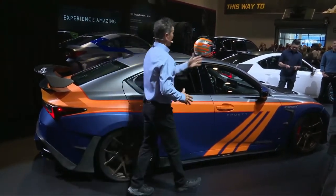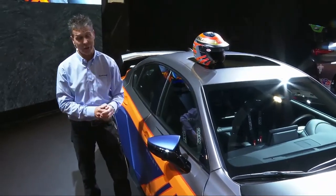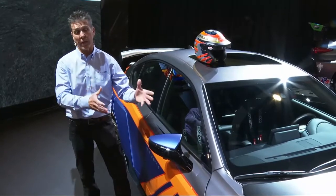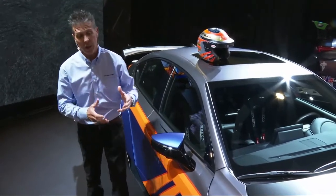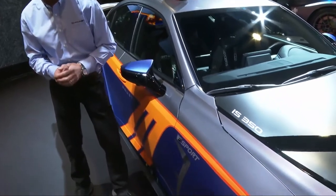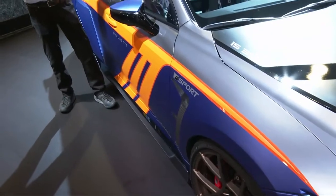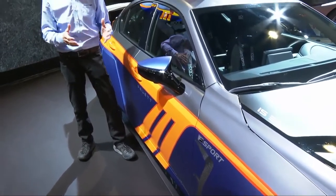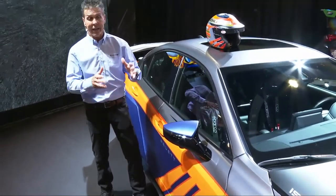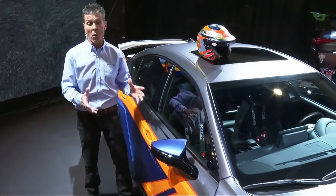So as you can see, great IS350 build. This is a little more serious. Part of doing this was bringing a lot of the components we have within Lexus. Right up front here, you're going to see the carbon ceramic brakes off the RC F Track Edition. The IS350 has been a great car. We've used it heavily at the Lexus Performance Driving School, really put it through its paces. It's a great frame, a great baseline that we kept and made even more out of.